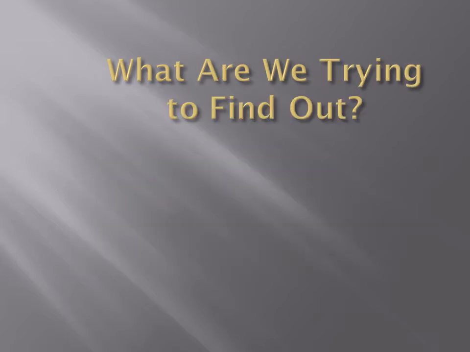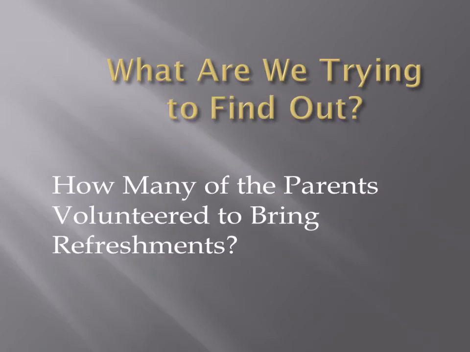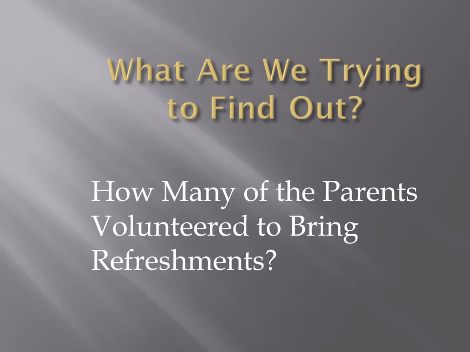And of course, what are we trying to find out? I just like to confirm before I start working on a problem what I'm trying to find out. You don't want to go through all the work of a problem to find out that you solved for the wrong variable or the wrong information. And that number may very well be listed as one of the answer choices, and that's put there intentionally to confuse you. So make sure you're very clear about what question you're trying to answer. In this case, it's how many of the parents volunteered to bring refreshments.